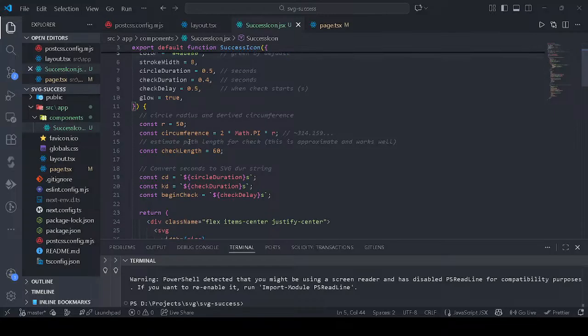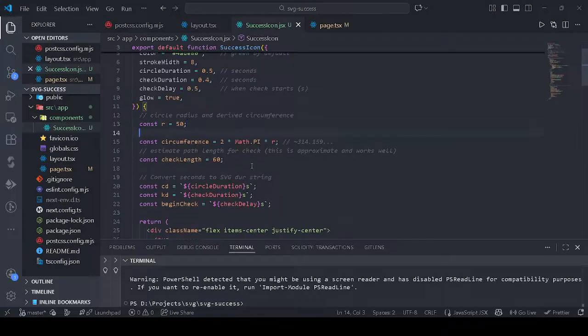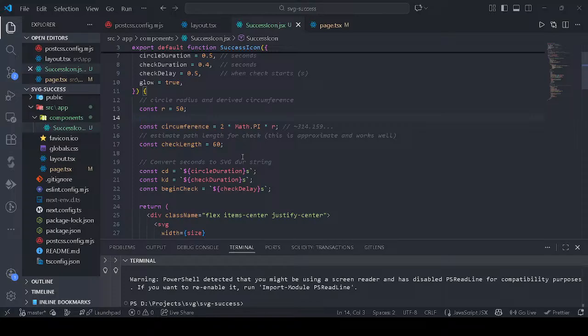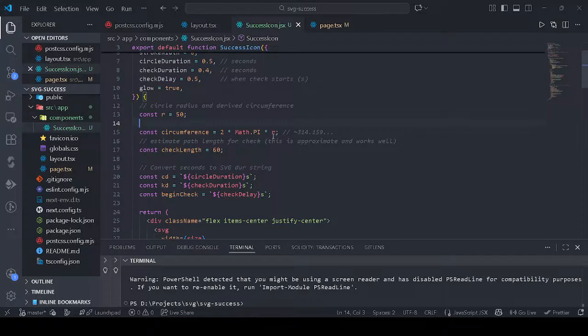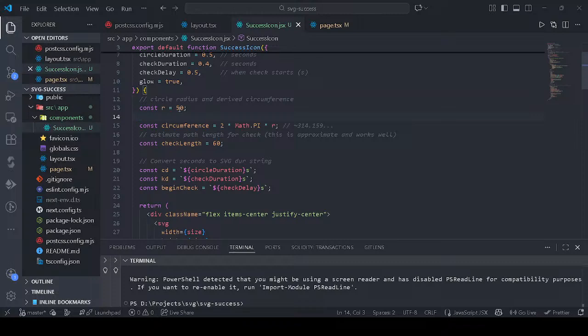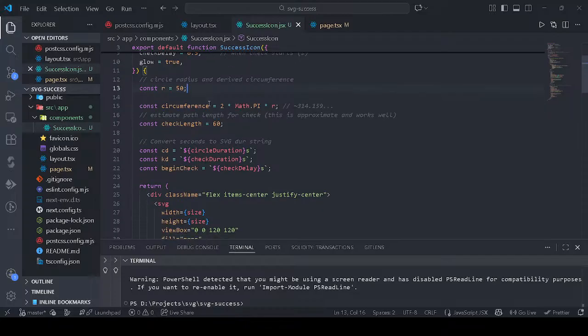For this we need a little bit of math. In a circle we commonly have a radius. Because we are designing graphics, we need some kind of scaling system, as the name says, scalable vector graphics. So we have to understand a little bit of math. To draw circles, we have to decide the radius and the circumference, because we have to give the length.